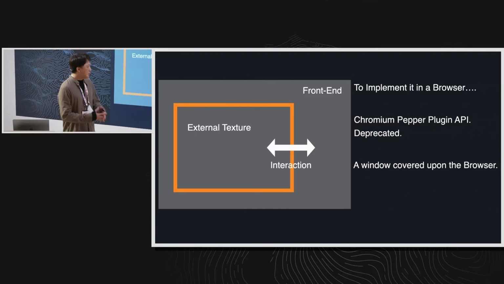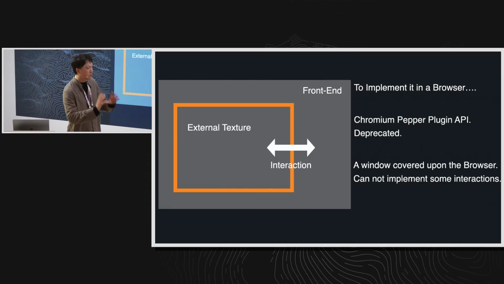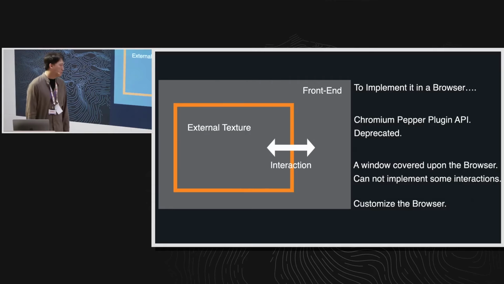And the second way is having a standalone window which covers the browser. But we will find some interactions cannot even be implemented this way. For example, if I have a front-end component which is covered upon the front end as well as the external tester, it is completely not doable. And there is a third way, which is to customize the browser. So there is simply no good way to do such things, right?